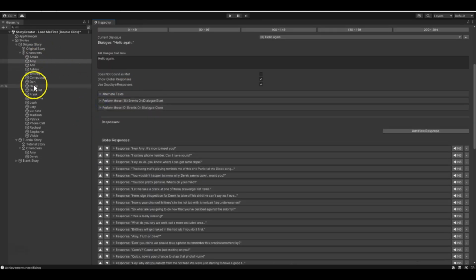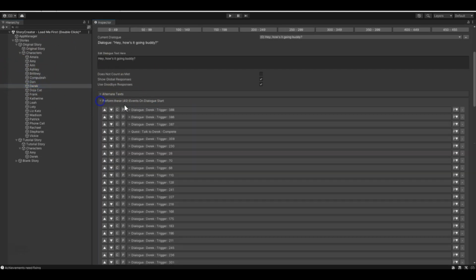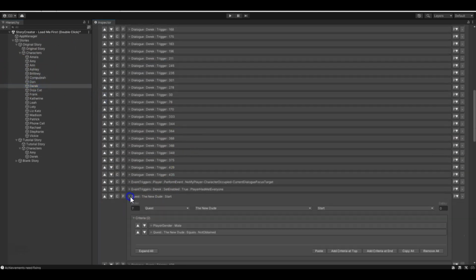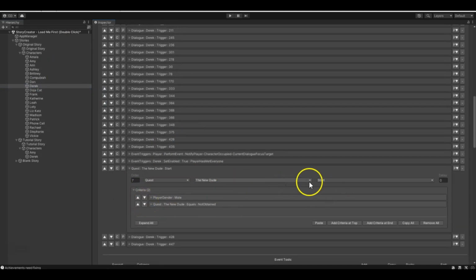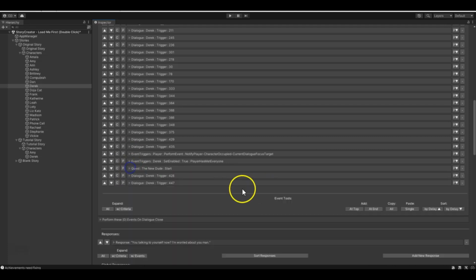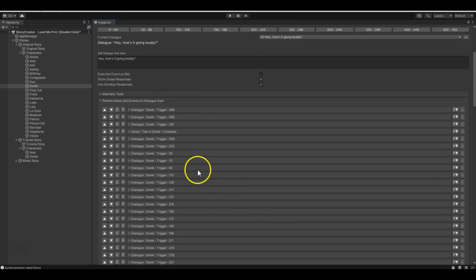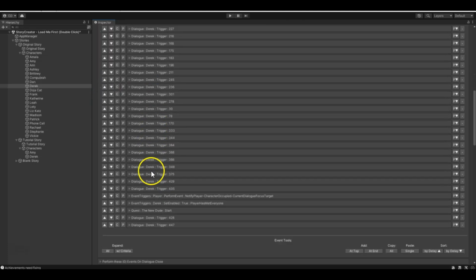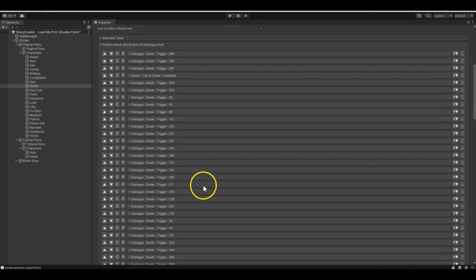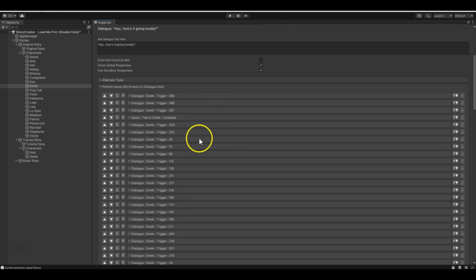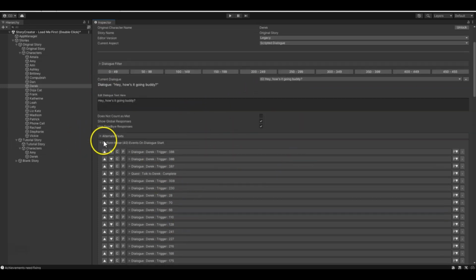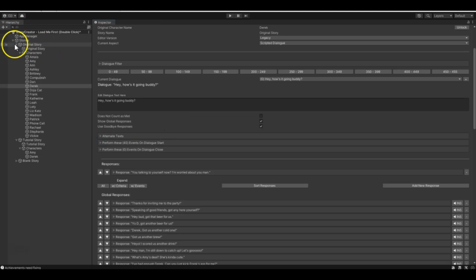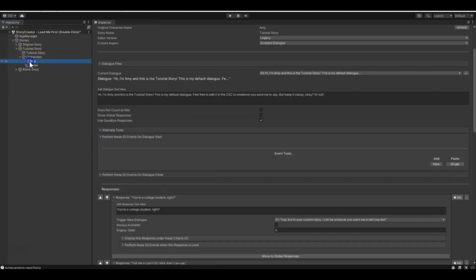We also have, on characters like Derek, a quest that starts. So when you first start the game and you talk to Derek, this is a quest that basically says, hey, go meet everybody at the party. This quest automatically starts if the player is male and has not started that quest. So you can pretty much do whatever you want here in Dialogue Start, but those are probably the two use cases that we've used the most, which is starting opportunities and triggering other dialogue to override the initial dialogue. And then we'll go ahead and go back to our tutorial story here on Amy.